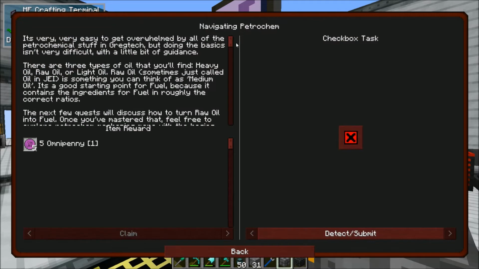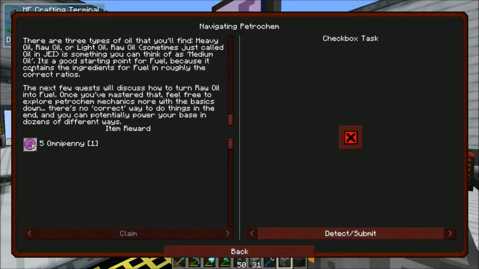But yeah, if we look into this quest, it is very easy to get overwhelmed by all the Petrochem stuff. But I think that the heavy oil, raw oil, light oil, and then there's also some gas, I think, that comes out of it. Those are the main things that we're going to be using, and I think the main reason we want that, I don't think it says it in here. Oh, it's naphtha?